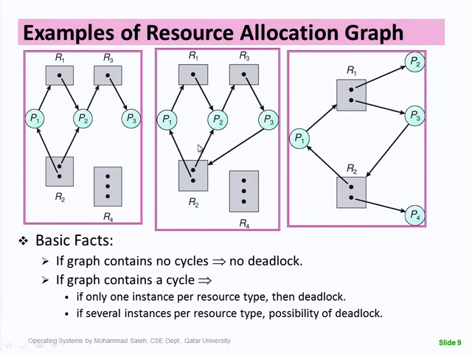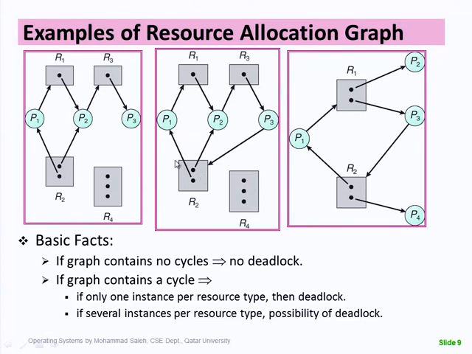Now if we look at the other one, do we have a cycle? So what's the cycle? Okay, P1, R1, P2, R3, P3, R2, back to P1. So this is a cycle. Do you have any other cycle? So when we have a cycle, now this is a RAG and we have a cycle, and the resources are not of single instance. So it might be, right? A possibility of a deadlock.